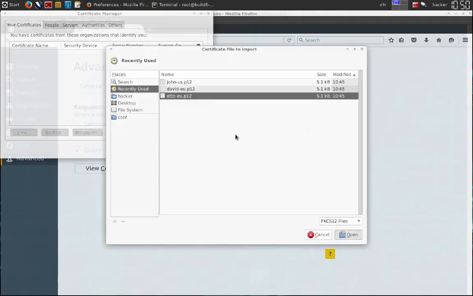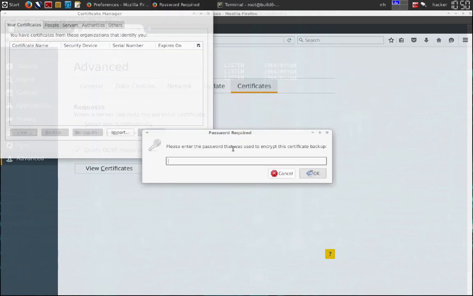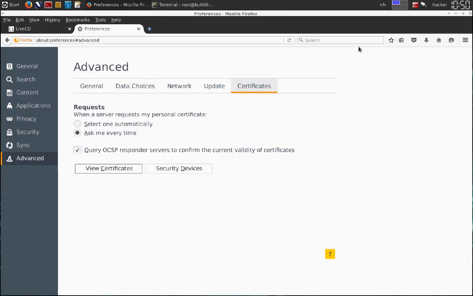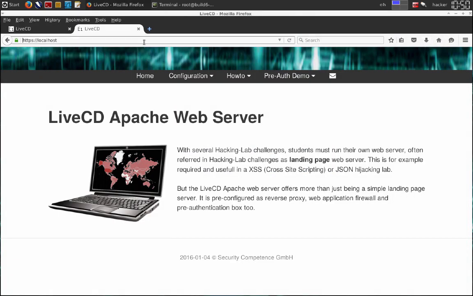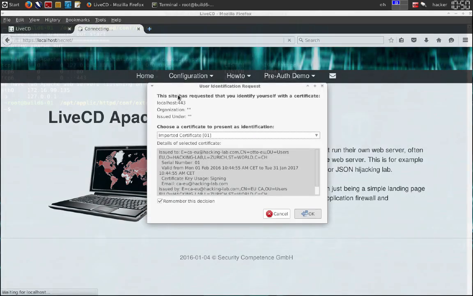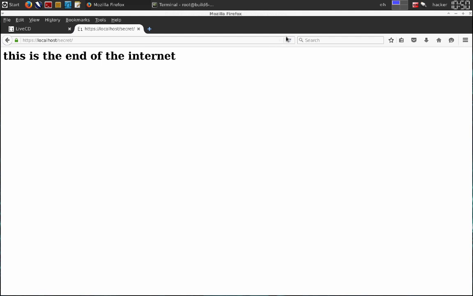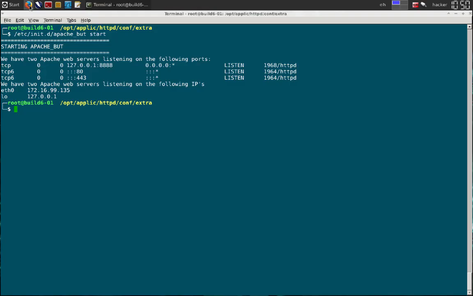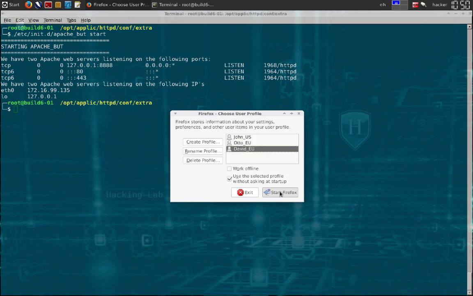This is AutoEU, Compass. Ready? Okay. Click on the secret URL, slash secret. We will be prompted for the client certificate AutoEU. That's okay. Okay.